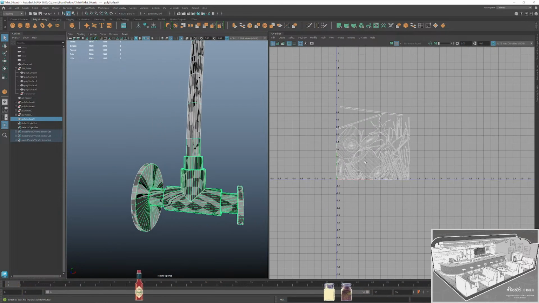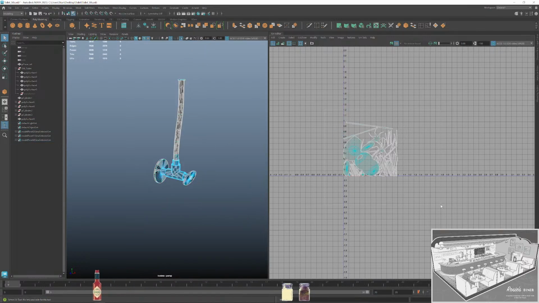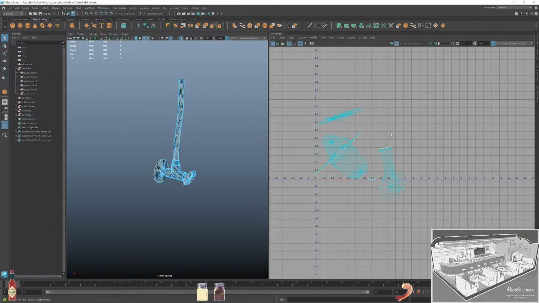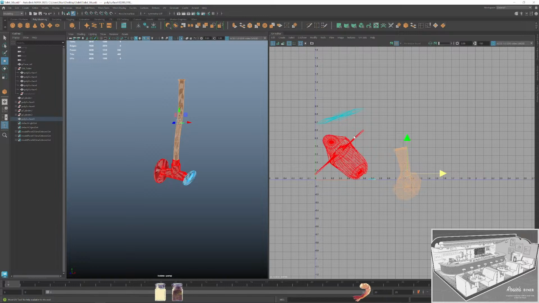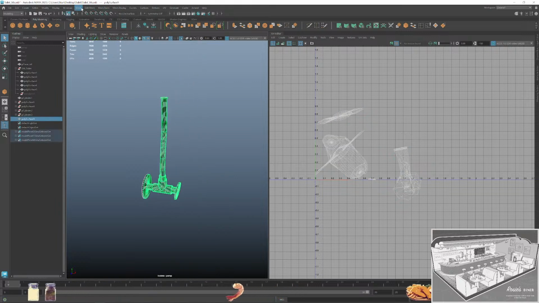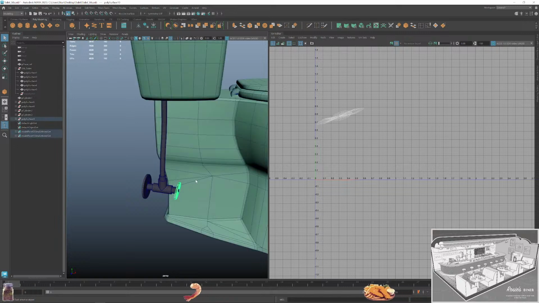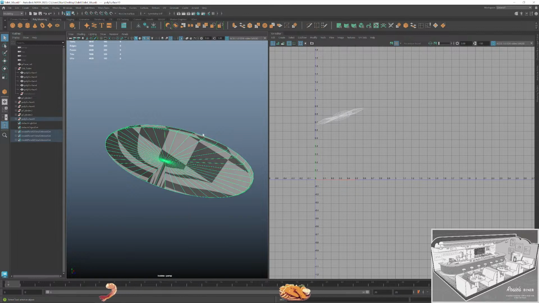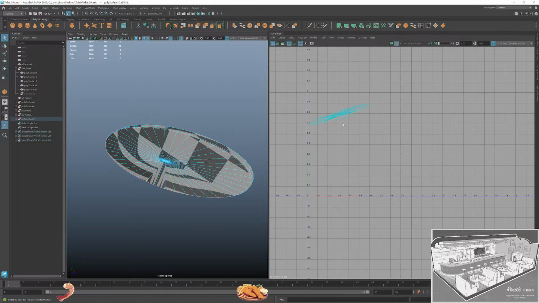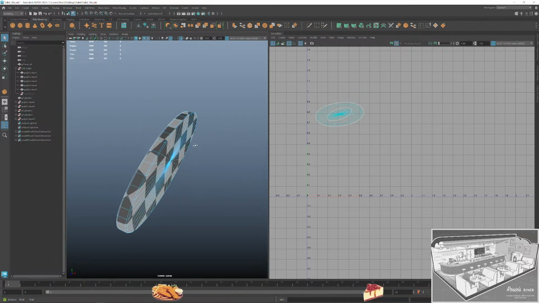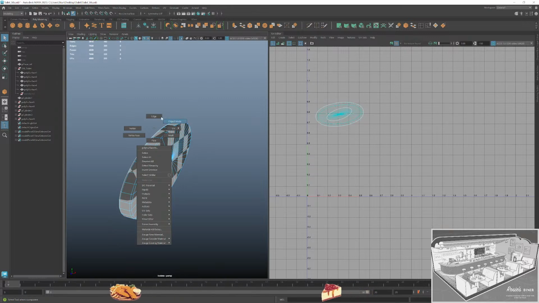Okay, so let's try to UV map this properly. Let's select everything, cut and sew, move and sew, which I love because it really brings all the pieces together. It looks like a scary mess right there, but let's go piece by piece. Let's go mesh, separate, just get one piece, Control 1 to isolate, F to focus, and here I want to cut right here, Shift X, UV shell and unfold, and we can make another cut right here.